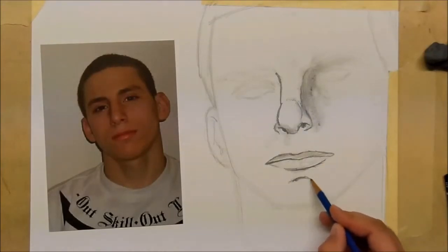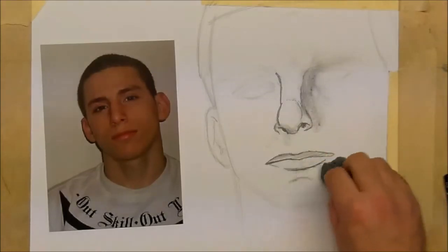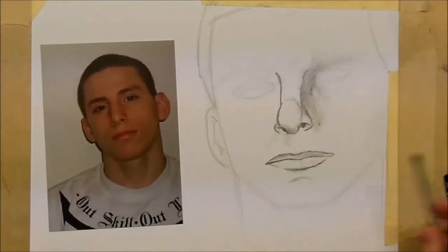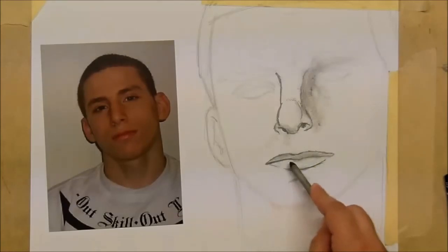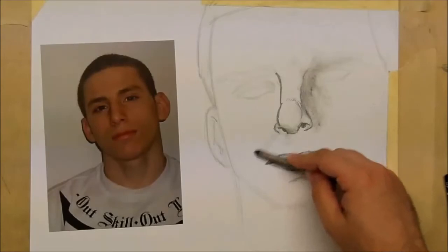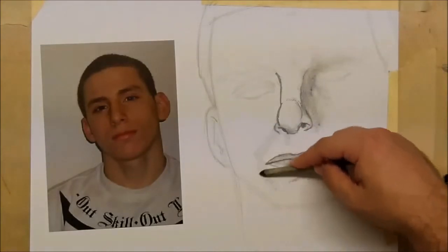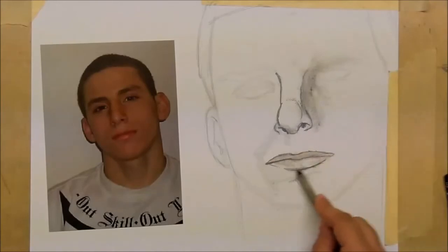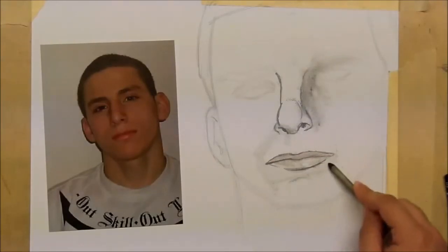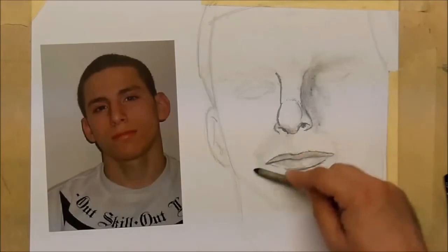Then you just put this here. There's a little erase, not too much, so I'm going to erase just to give it a look. And then go back, do the top lip. And all I'm doing is just looking at the photo now. Now that I got the proportions in, I'm looking at the photo where the value is, and there's a little value around here. And all this, there's kind of a shadow that comes around the mouth, kind of.